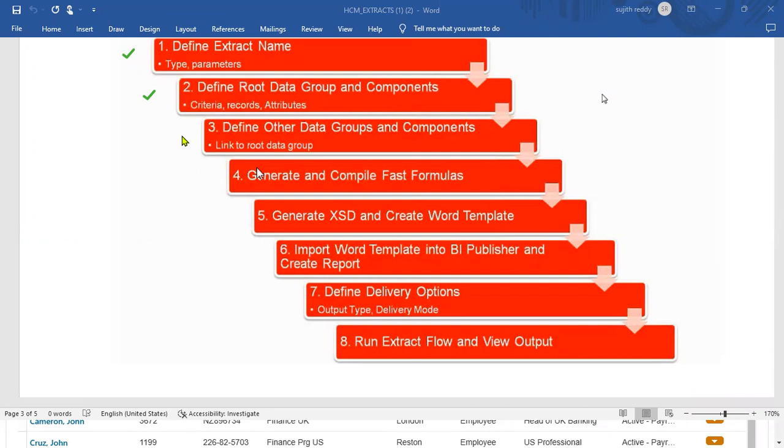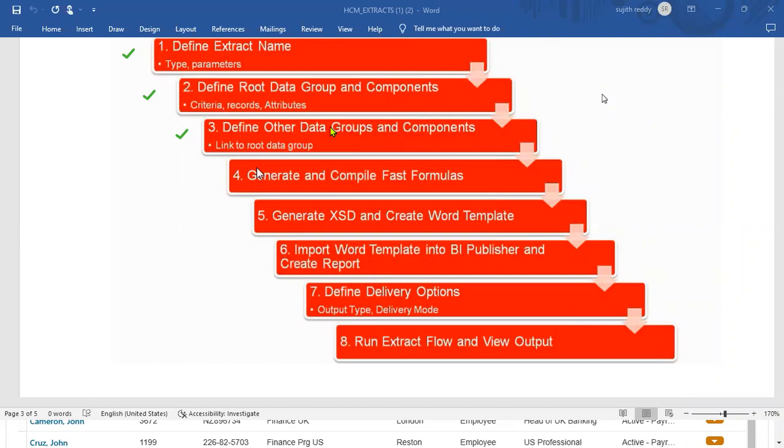Then we'll go for define other data groups and components. Whenever we are working with HCM extract, sometimes we would like to select multiple user entities, because we want to get the data from multiple user entities.